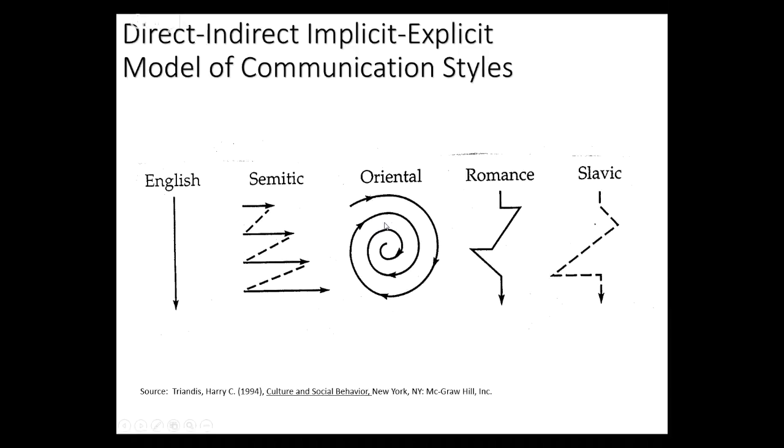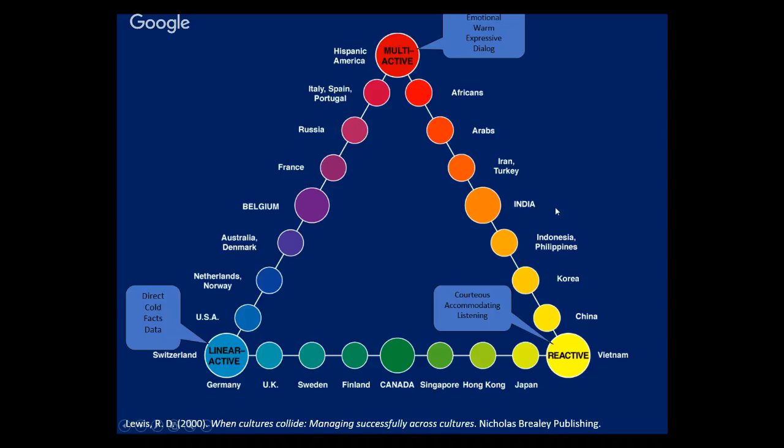Again, you don't have to remember all the styles. The point here is to show that, yes, styles are different. They vary in systemic ways. And if you know the general principles, you can probably interpret the communication from a person from that culture a little bit better. So here is another model. Again, you don't have to know all the details, but this one is based on classifying the communication styles along three possible dimensions, or three possible styles or attributes.